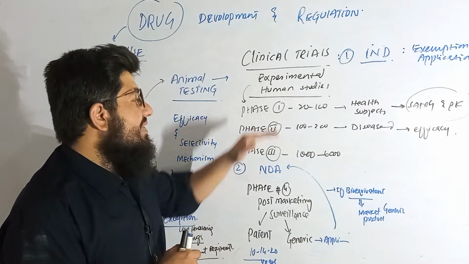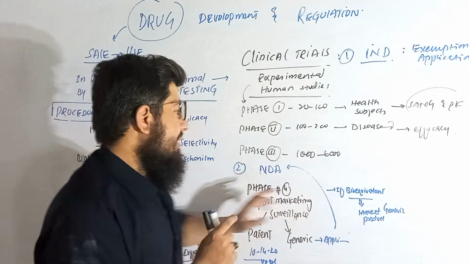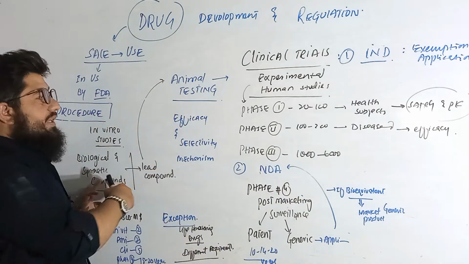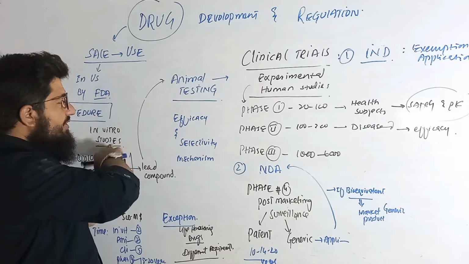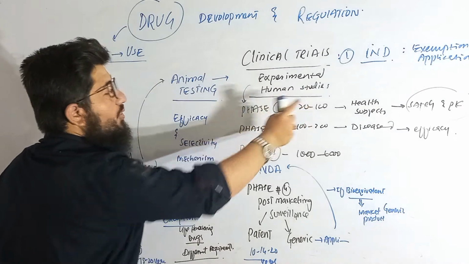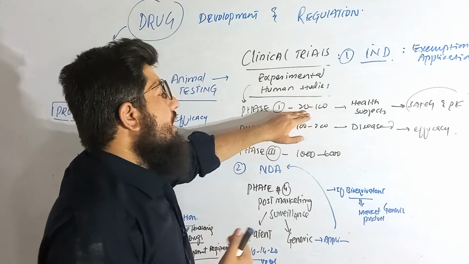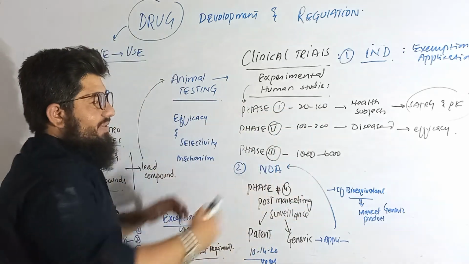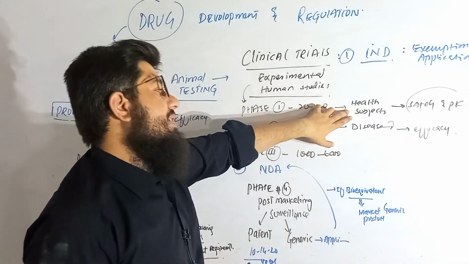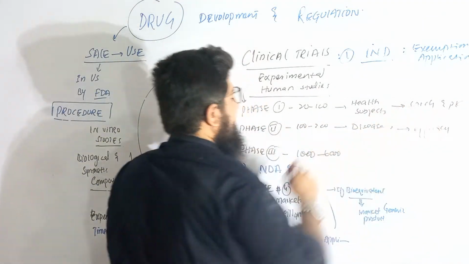What we are checking in this particular phase is the safety and the pharmacokinetics of the drug that we got from the in vitro studies and animal testing. After these two steps, we got the leading compound. We took that leading compound and tried it on individuals, on 20 or on 100 individuals. The group must be within 100 individuals, and all of them must be healthy. So here we take healthy subjects and observe safety and pharmacokinetics.